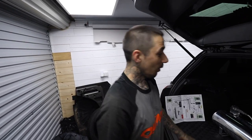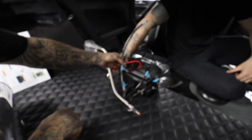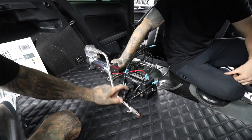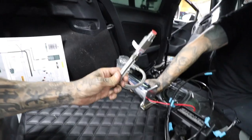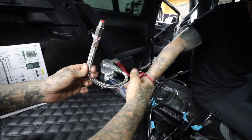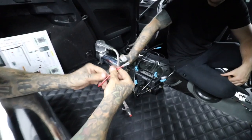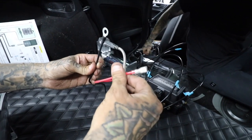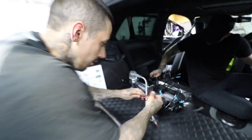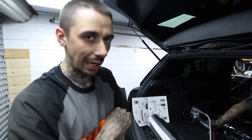We are very far along - all the hoses are up. The manifold is screwed down, electrics are plugged in, compressor is about to be screwed down. We've still got to tally these up to the other wires and find a way of connecting it all together - it's sort of technical.